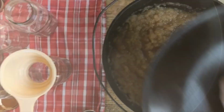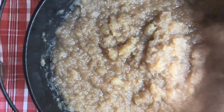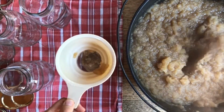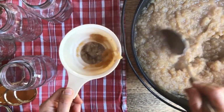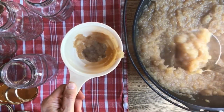I don't know how you like it, but we like it just about like this. The jars have been sterilized. And now we're going to take them out, set them on the counter. It is time to put our sauce into the jars. And we have sterilized all the jars and the lids. And now we'll be able to place it right here in these piping hot jars. But we don't want to fill it all the way. Leave about ½ an inch empty.